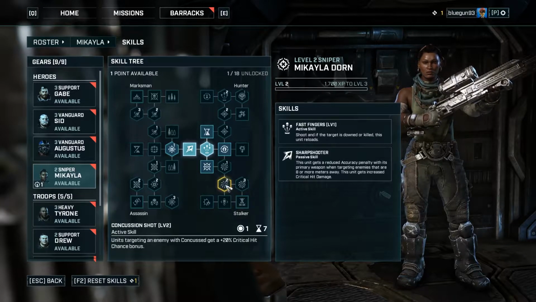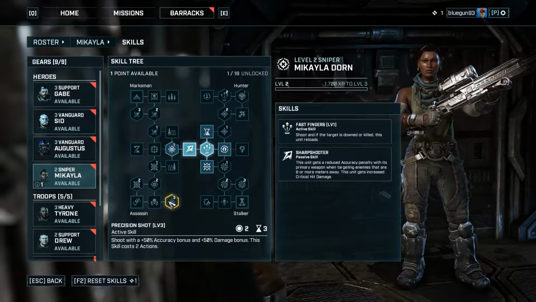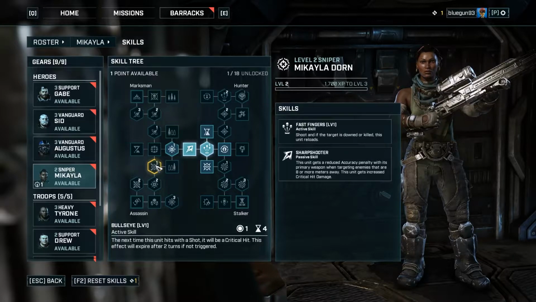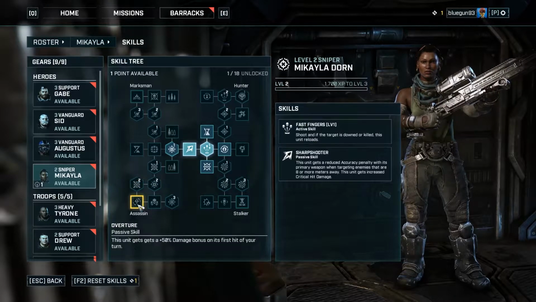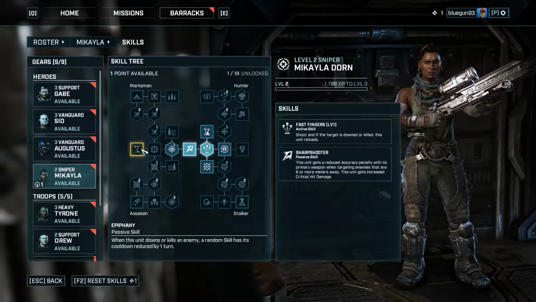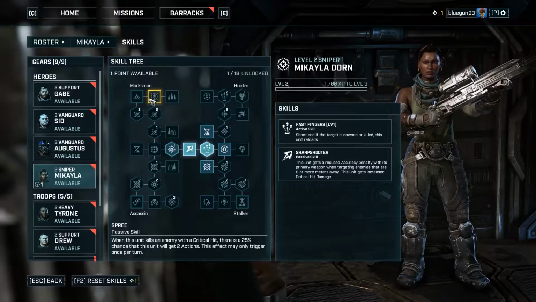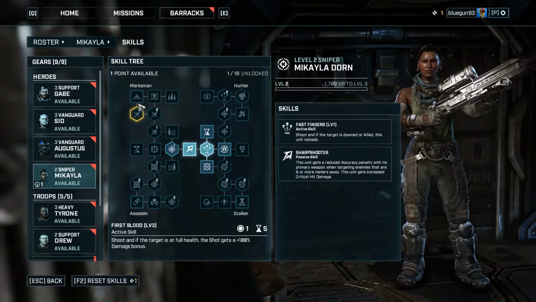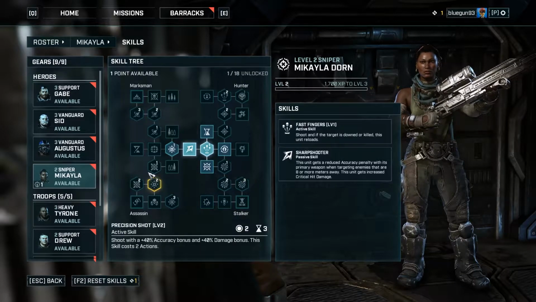Concussion shot. Okay. And then this one looks like an accuracy one, Omega. Critical hit. 40% accuracy and, see, this seems pretty useful. So this is like a skill-focused one, almost. 100% damage bonus at full health. So you can either go with like a one. This side seems more like, well, this bit is like a CC bot.